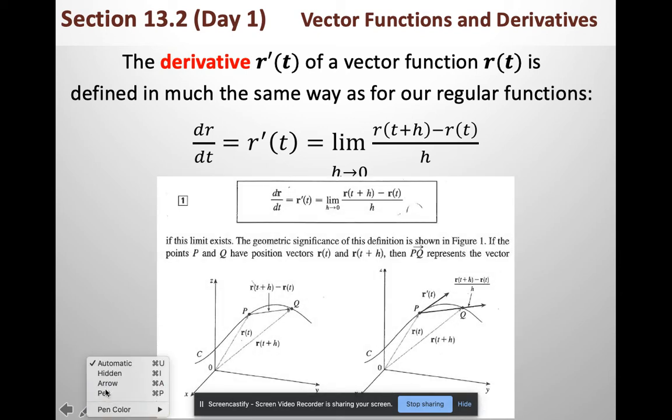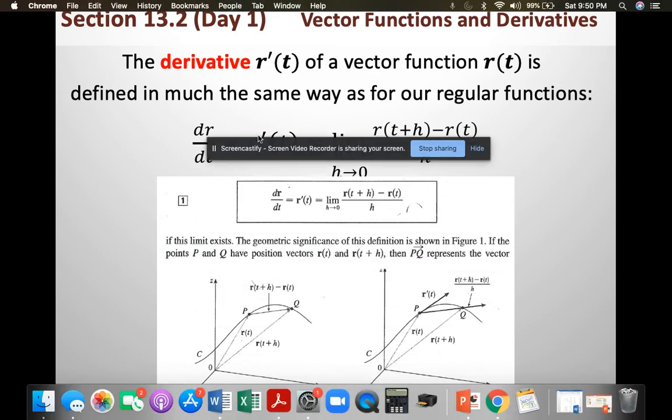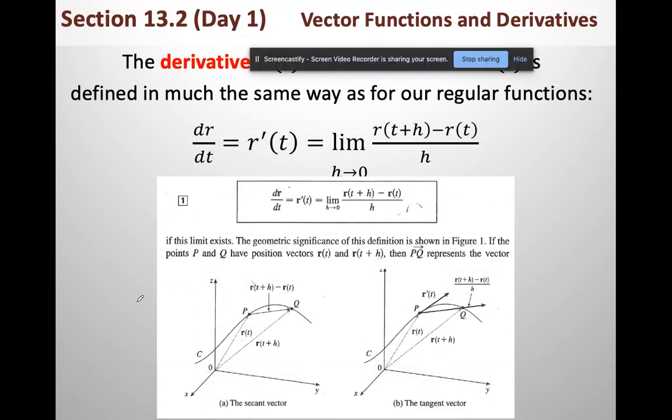So if you want to look at this picture here, right, it's very similar, right? I have a secant vector between 2 points on the curve between the vector r of t and then r with time, the original time, plus a little bit, right? H is a little bit, very close to 0. And then that moves me to another point on my space curve. So here is your secant vector.